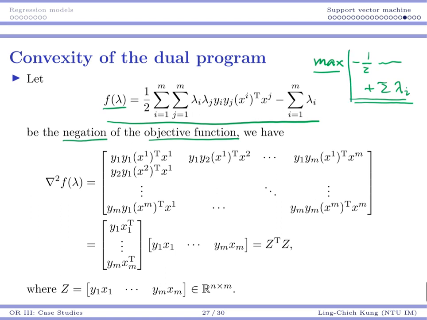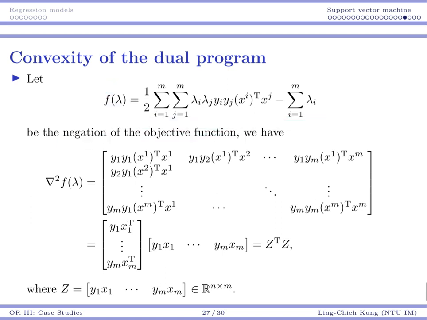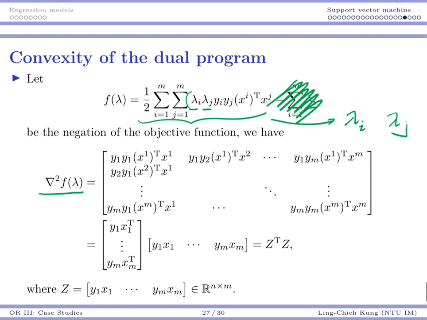Okay, we want to show that this is concave, so let's show f is convex. Given the function f, if we want to show that this is convex, we want to find its Hessian matrix. For the Hessian matrix, we are doing second order derivatives, so obviously the last term would disappear. Now for this term, whenever we differentiate it with respect to lambda i and then lambda j, we're going to take away this and that, of course.